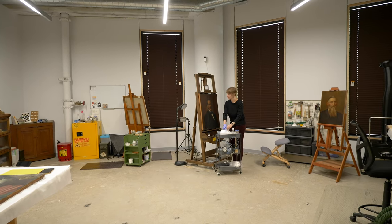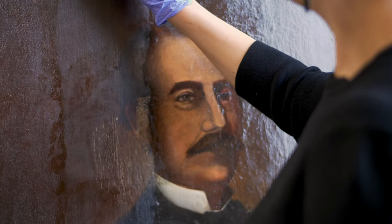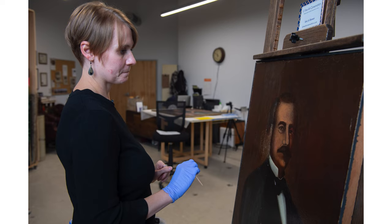The University of Iowa reached out to me regarding several portraits of former presidents of the university that are in need of some conservation work. I went in and examined them, and there's a wide variety of need throughout them. The Spencer portrait is definitely in the most need. I wanted to show you the under layers of the paintings. I've removed a synthetic varnish that's on part of the painting, and then I've also removed some of the natural resin original varnish as well.